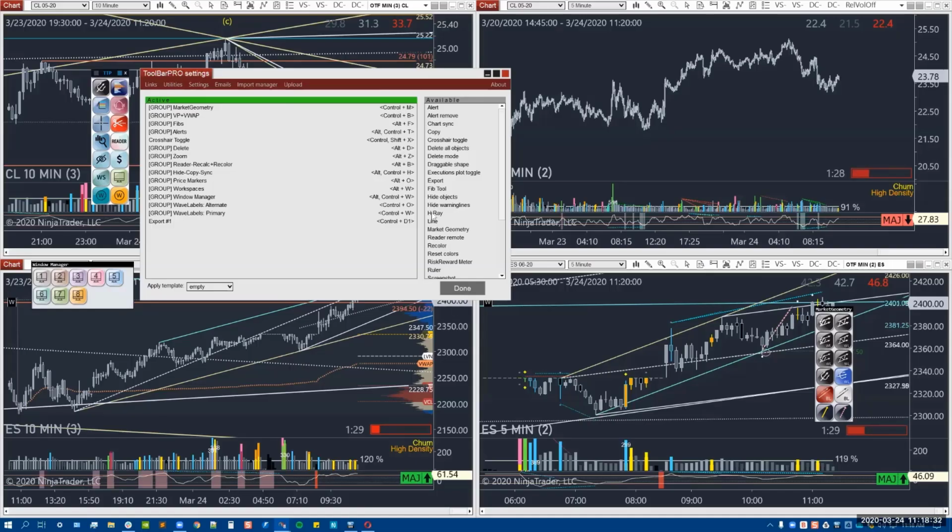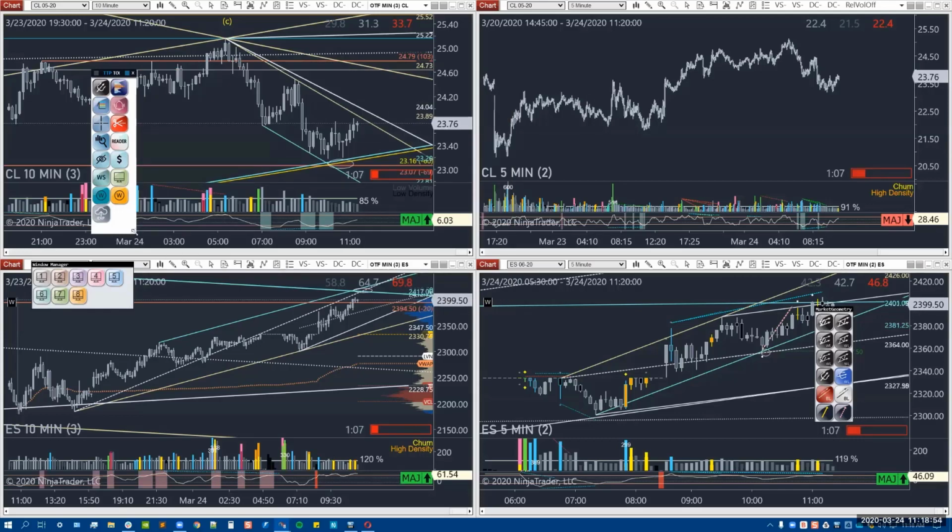See, I can add a button here to the main panel layout just by grabbing one and dragging it to the left. So I can grab it, and that's showing it here, right? I can delete that one now by selecting it, tapping delete, and then I can resize it like so.